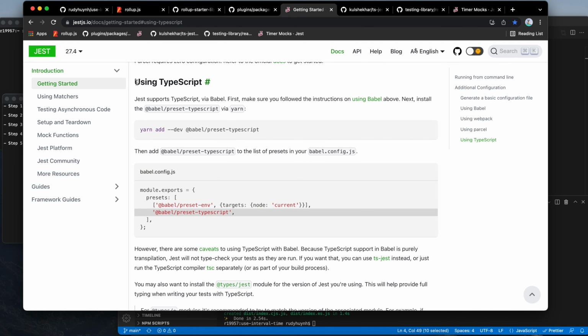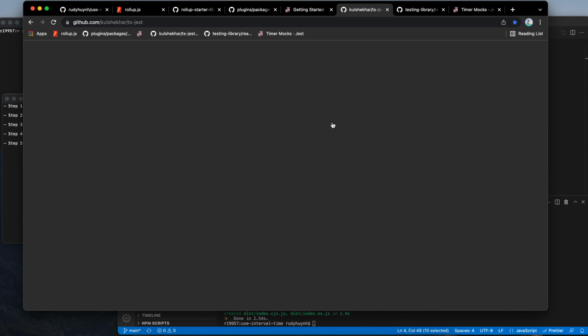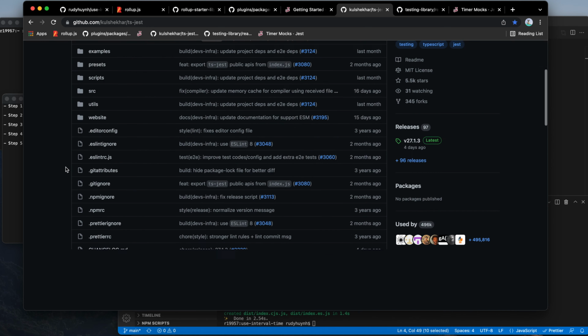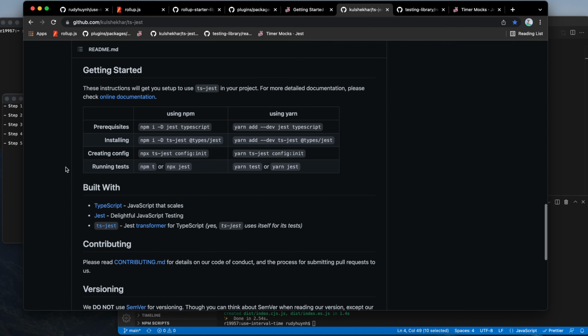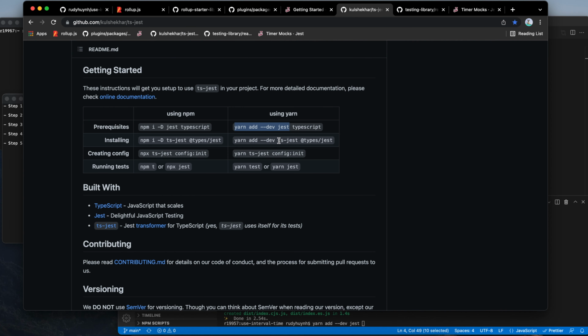At the section Using TypeScript, they suggest we use Jest. This is the Jest homepage. I will follow the instructions. First, I need to install Jest. We already installed TypeScript before, and we have to install Jest and TypeScript.